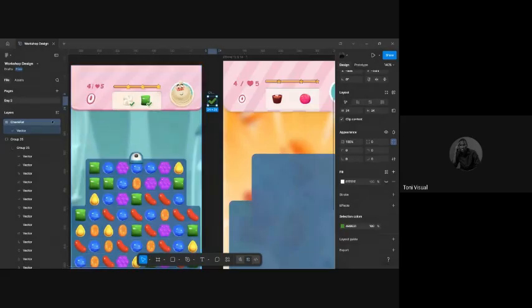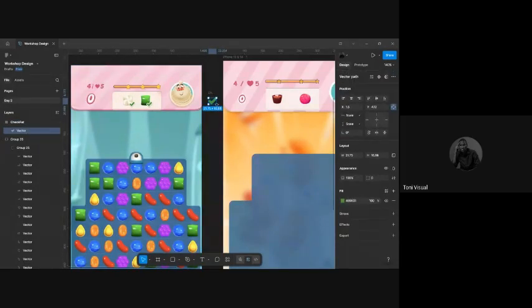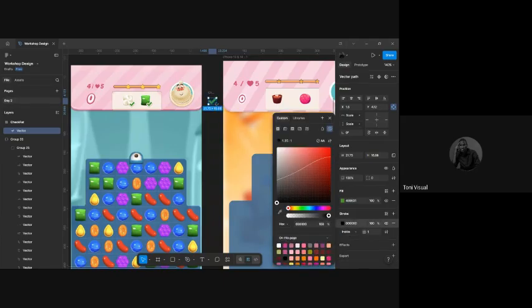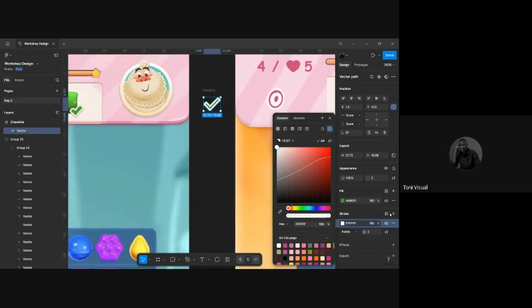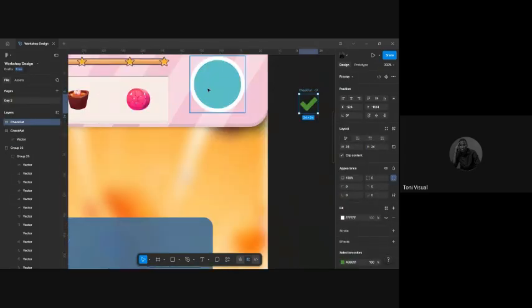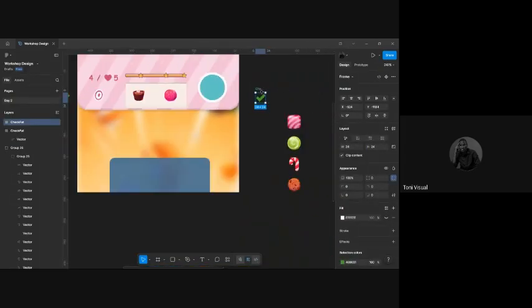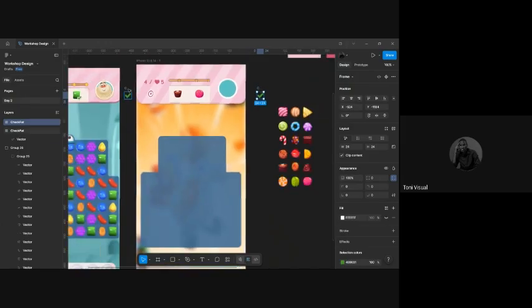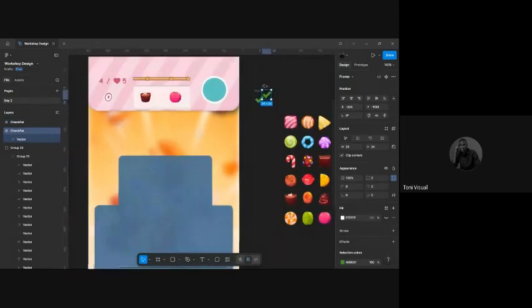Now I'll give it a stroke. I'll click the icon itself, directly, and click on stroke. Because if I don't, I won't use the parent group. Rather, I will click on the element itself, the vector itself. So it will be white. Increase it a little bit, say two. Okay, what I'll do, let me just remove it. I'll just duplicate it, Control D. What just happened? Okay, so what I will do is just duplicate this.